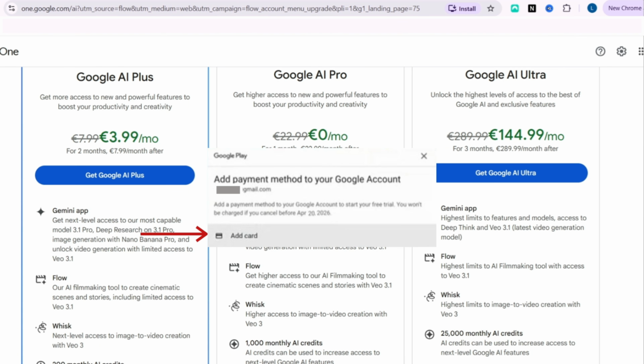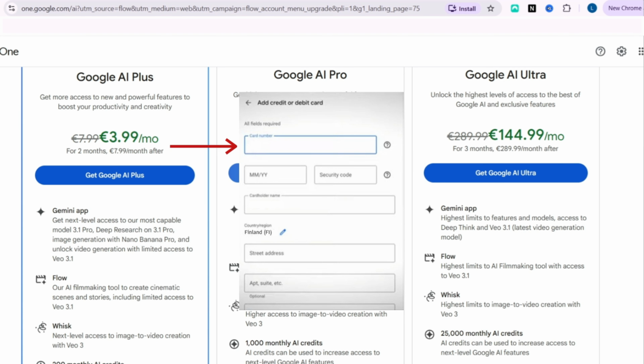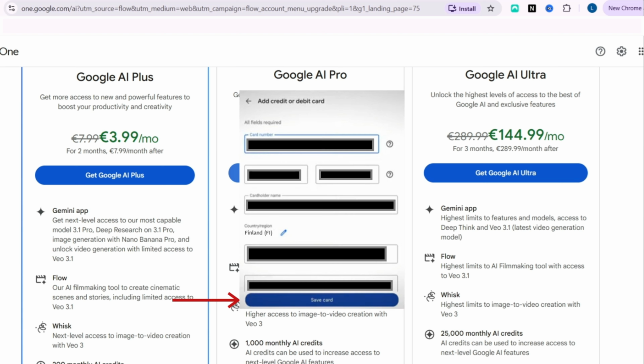It's going to ask for your card details. Don't worry, they are not charging you right now. Fill everything in step by step. Your name, your address, your credit card details. Then click on Save Card. While this loads, quick thing I want to mention. When you see that confirmation page come up, take a screenshot of it. Just screenshot it on your phone or your desktop. It shows your subscription date and your charge date in one place.